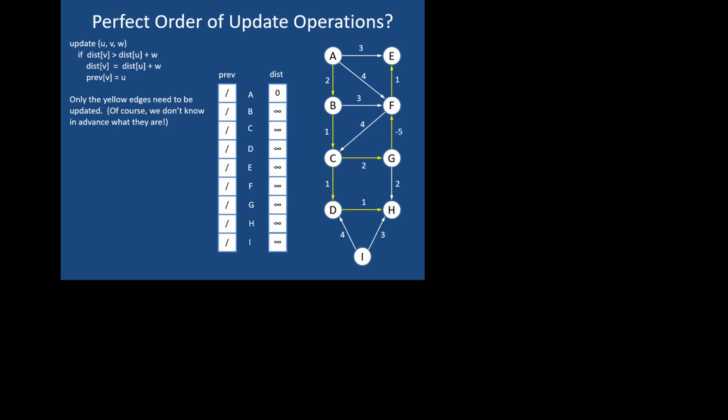You do A to B. And when you did that, you find out that the distance from A to B is 2. Then what would you do? B to C. And then you could do either C to G or C to D. So you sort of do them in order. You want to make sure that you've done the edge into a vertex before you do the edge out of it. Now, that's true, but why is that not a practical algorithm?